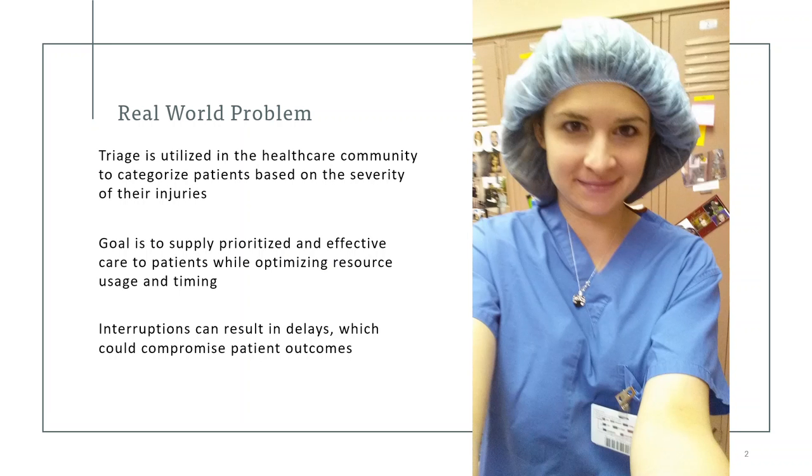The problem I was trying to solve is triaging patients through a hospital system effectively based on severity and injury. When a patient arrives in the emergency room, it is crucial to supply prioritized and effective care to the patient while optimizing resources such as time, staff, number of hospital beds, etc. When a triage system is interrupted, it can result in delays, which can lead to poor patient outcomes.